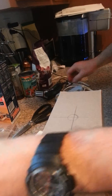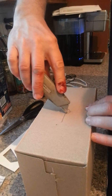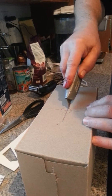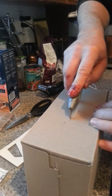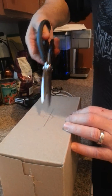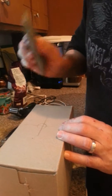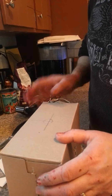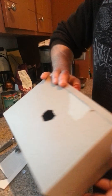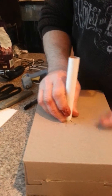Take a knife — this is the part the parent really needs to do — and cut out the circle for four fins or three fins, whatever you have. It can also be done with good scissors, probably a little safer, though it does come out better with a razor blade knife. After you've cut the hole on the top of the box, it's also useful to cut one on the bottom so that the tube goes through.